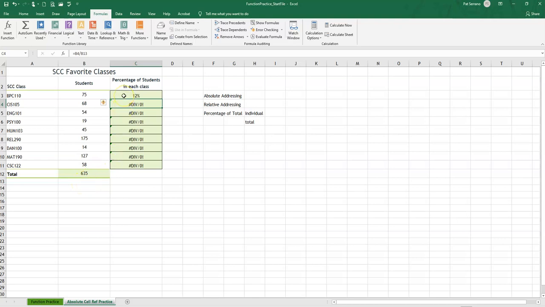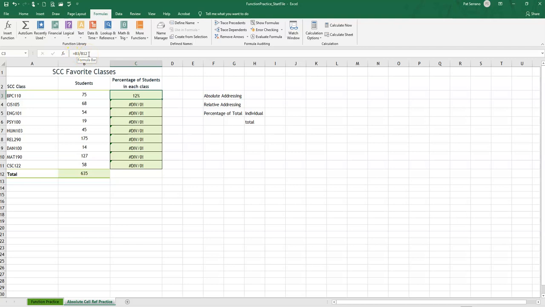So we need to find a way to tell it, okay, Excel, it's okay to change this half of the formula, but we don't want you to change this half. So we call this part where it changes relative addressing, but now we want to apply something called absolute addressing, which is right here. And absolute says, okay, when I fill down, don't change this address. Go ahead and change this one, but not that one.